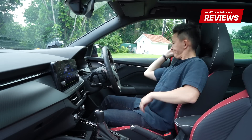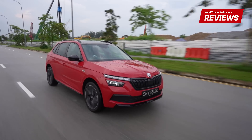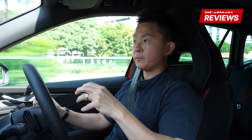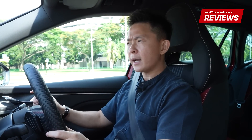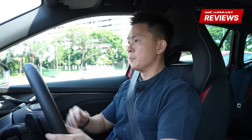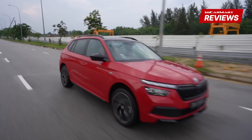Let's find out how the car drives. The Kamiq's 1.5-litre turbocharged engine pumps out 148 brake horsepower and 250 Nm of torque. Singapore gets this 1.5-litre, while other countries come with a 1-litre turbocharged three-cylinder engine. You can't replace displacement, and this 1.5-litre is a lot punchier than the 1-litre three-cylinders I've tried. It's quite immediate upon acceleration, and though it takes 8.3 seconds from 0 to 100, you feel a lot quicker when you pedal to the metal.